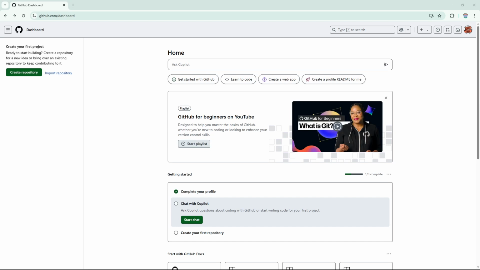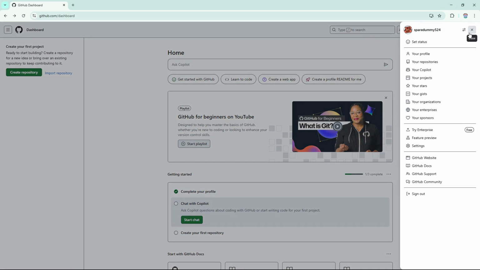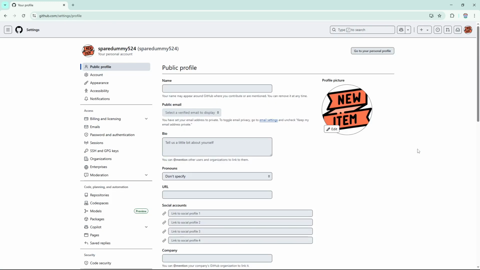Here, you're probably familiar with the layout, and towards the upper right corner, you'll see an icon that represents your profile. Go ahead and click on that. This icon is your gateway to a variety of options, but the one we're interested in today is right there in the drop-down menu. It's your settings. By selecting Settings, you're entering the control hub for your account, where you can manage everything from your profile information to your repositories.